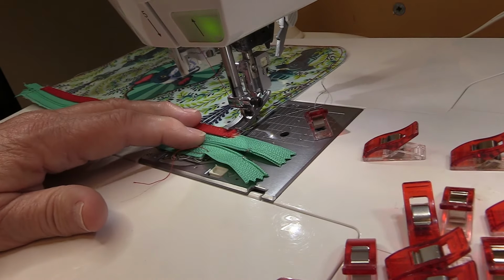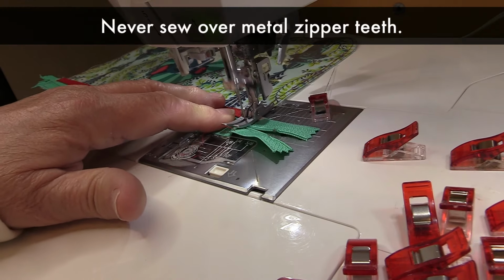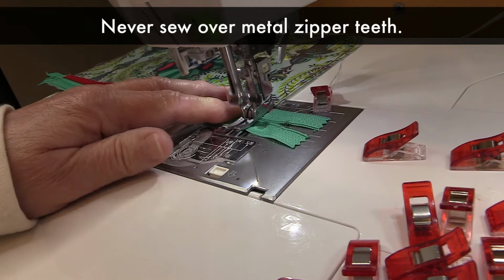Now when I get to the area where my zipper is, I will backstitch over those zipper teeth a couple of times. You never ever want to sew over metal zipper teeth.